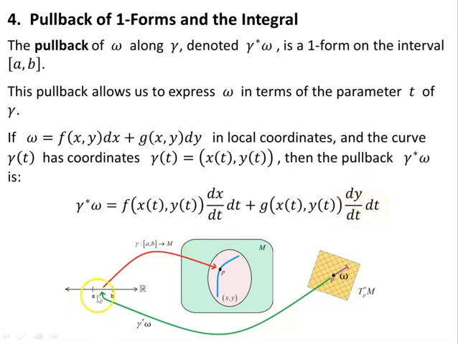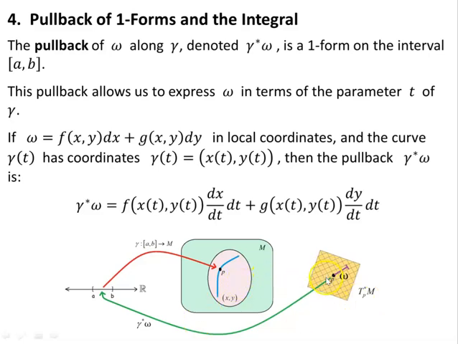Okay, so remember here's our closed interval AB on the reals. Gamma is a map from that closed interval to the manifold here to give us our curve gamma in blue, on the local coordinate system within the manifold M. At this point P, we have a unique cotangent space as well as a tangent space. The tangent space is not going to be shown in this video, just to save space and not to overcomplicate the diagram. And our differential forms live in the cotangent space, T asterisk PM, the cotangent space to the manifold M at the point P.